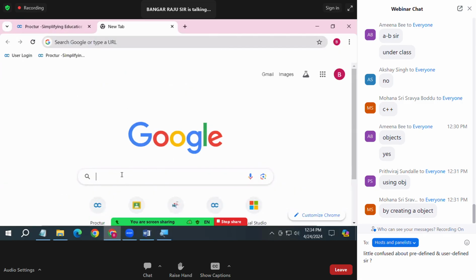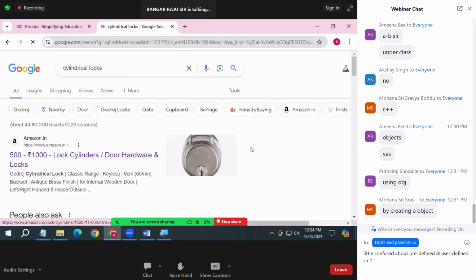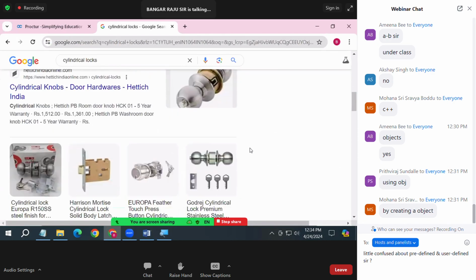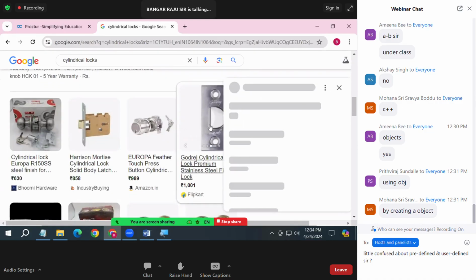Anytime did you see these cylindrical locks? Yeah, these are called cylindrical locks. Saw them?